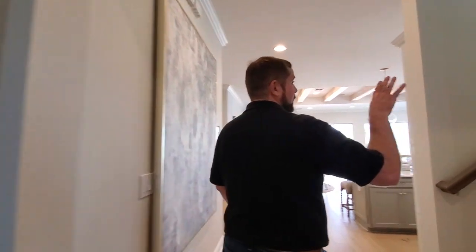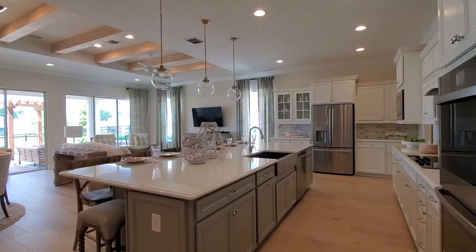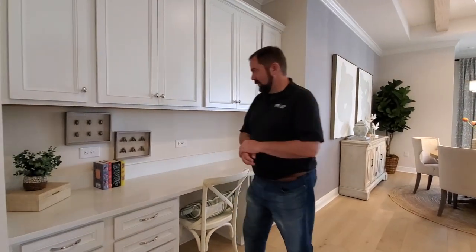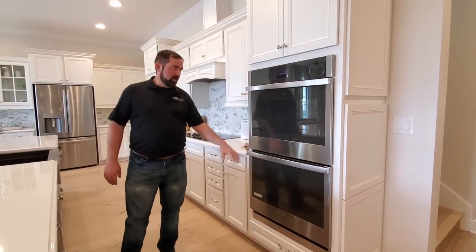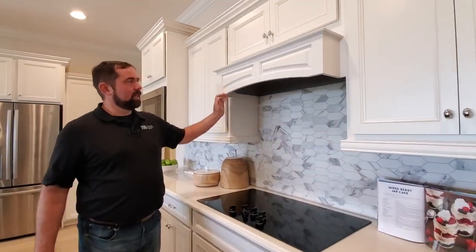Here are the stairs going up — that's the bonus area, an $82,000 upgrade to get that. But come here and check out this amazing, very spacious area. Large kitchen — we have another little office or homework station area here. Over here is the kitchen. It's a very large kitchen. They do have this nice white countertop and, of course, the gray cabinets on this side. They've done a different color cabinet on the center island versus the main cabinetry on the other side. We do have a double oven, so this is definitely a nice gourmet kitchen. And then we have a stovetop with really nice upgraded cabinets where the air vent goes behind.